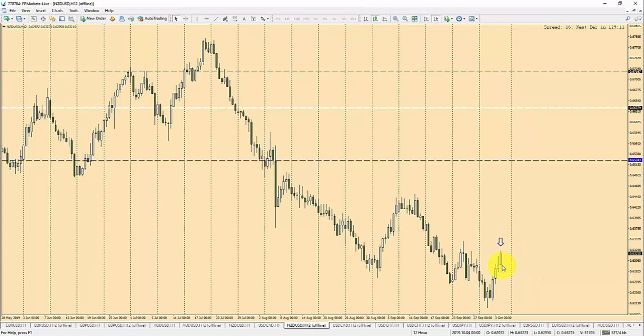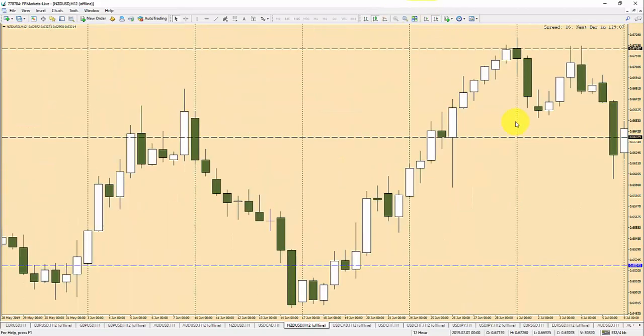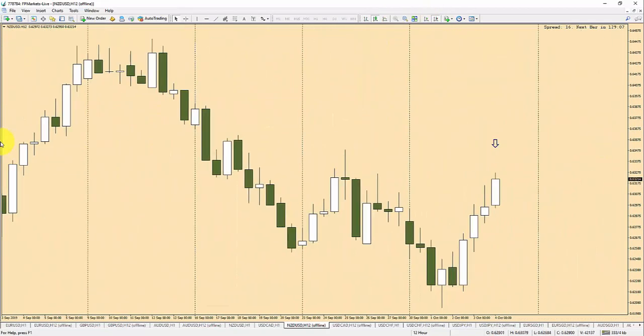This is a kangaroo tail. Well, it was nearly a kangaroo tail on the 12-hour, but the reality is it's what we call a busted kangaroo tail, which is when the market goes to the stop loss level before it goes to the sell stop entry or the buy stop entry. In this case, it would be a sell stop down here below the candle low. So you miss out on those losing trades, the very worst trades, by putting a sell stop in here. You see the market goes to the end of the tail where the stop would be, and so you're not going to take it.